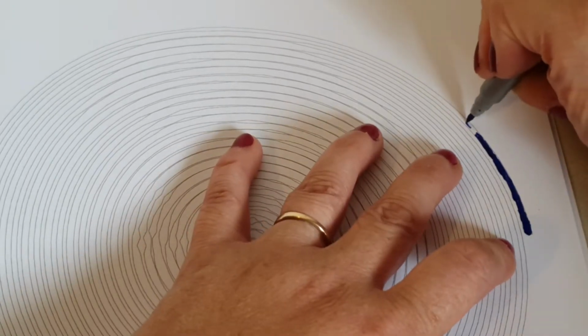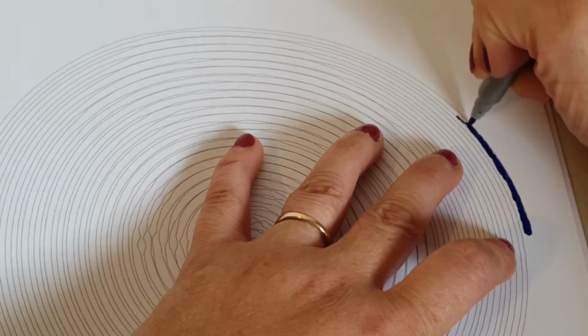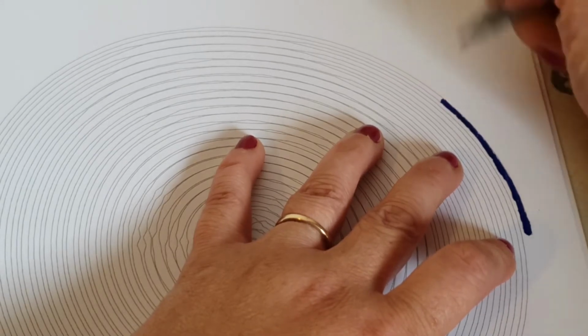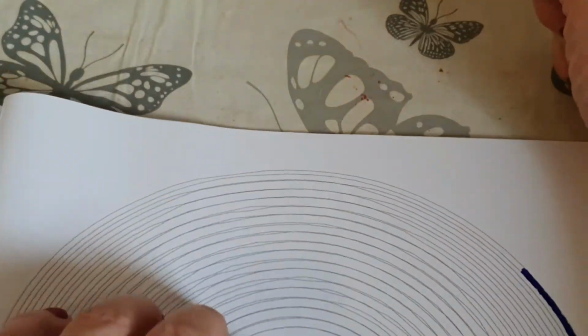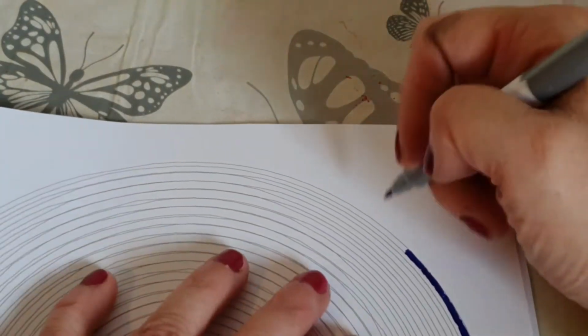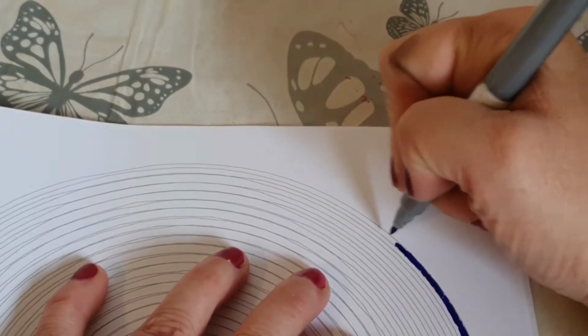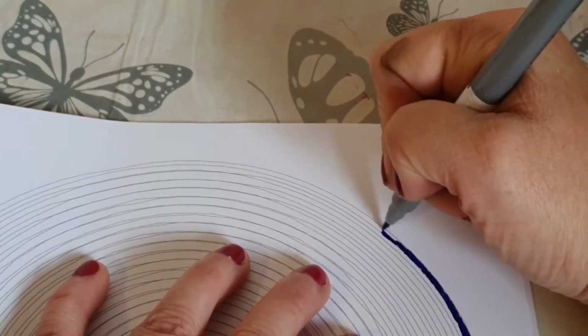Right, so that's basically all you're doing. You're starting at the outside and you're following that line right round, like so. This might not be the neatest because I'm sitting at a very awkward angle here. I've not got my setup very well because all sorts of technical problems. We won't go into that. But basically, this is all you do.